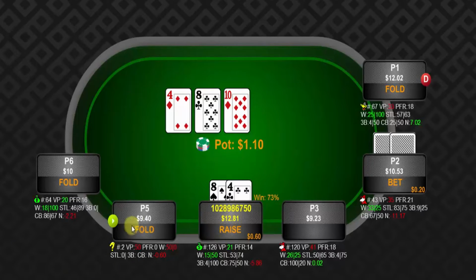And we get player 5 to fold, so I guess he had nothing. He's just limping and folding, which is expected. When you have players that are limping a lot, they're pretty much going to miss a flop around 80% of the time, so they're just limping in and folding post-flop. So we get back to this opponent.